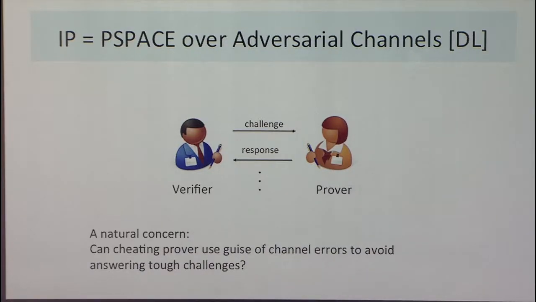But I might be concerned that I could lose. So I've said that we'll preserve correctness in that case, right? I'll compute exactly the same answer I would have computed. So I would preserve that the verifier would accept honest proofs if I did that concatenation of things. But I would not necessarily preserve soundness, because now the prover can use channel errors as an excuse to back up the verifier and not answer a challenge he didn't want to answer.